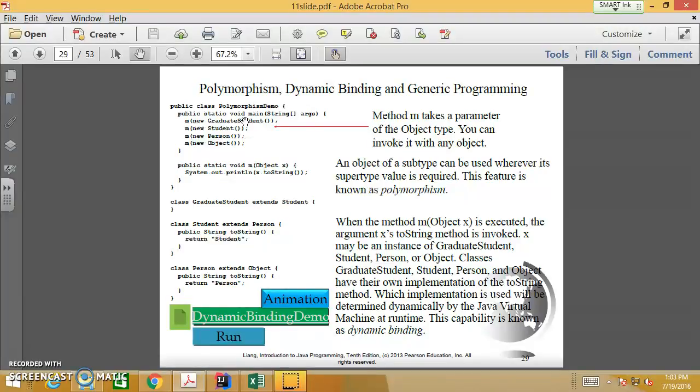Now, which implementation version of toString is used will be determined dynamically by the JVM, the Java Virtual Machine, at runtime. And this concept we call dynamic binding.